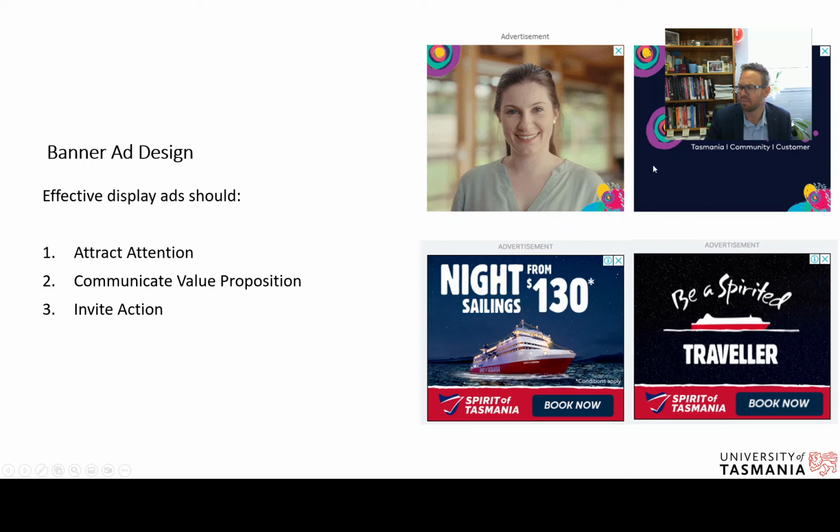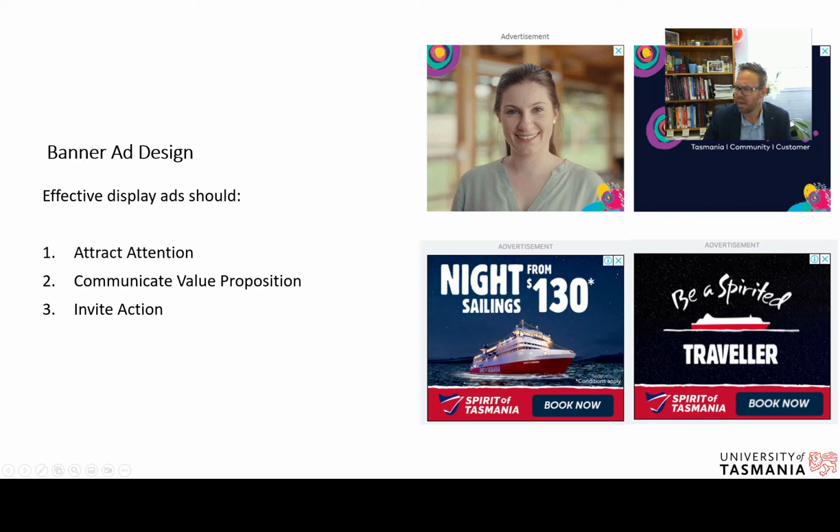It did attract attention, but what is the value proposition and where is the invitation to action? On this Bank of Us ad, think about that: doing well for attention, but the value proposition isn't really there, unless they just wanted to increase their exposure, but still I think they could work on their value proposition. And the call to action, what's that? It's not there. It's implied that you click on it to find out more information, but it's not a clear invitation to action.